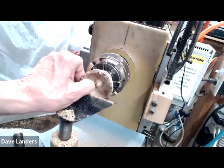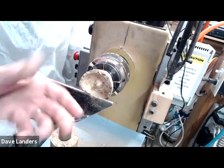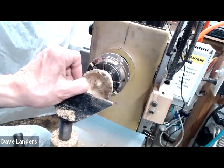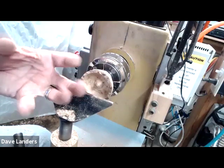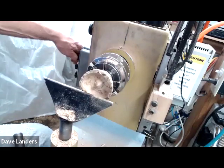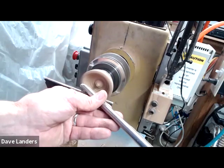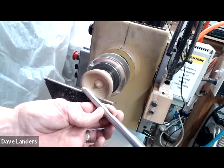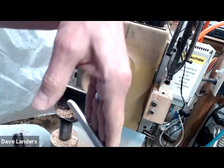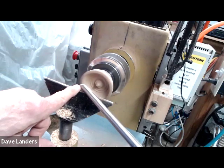That's just habit. This piece is probably not going to flex that much, but if you get a bigger bowl, especially natural edge, as you start to get this edge thinner, it's going to start to flex and move, and so you want to leave some mass in the middle to help maintain some control. The cut, I'm trying to start it with the gouge, with the flute totally closed, so totally vertical right here, with the bevel pointed in the direction I want to cut.